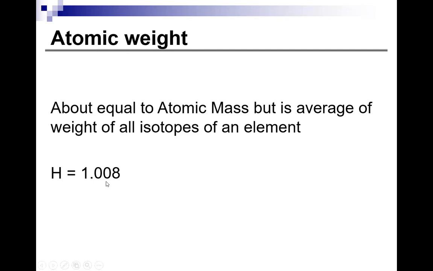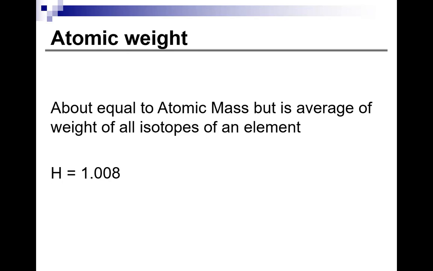So when we look at our periodic table, if you look at the average atomic weight of hydrogen, it's 1.008. And like I said, when you look at these, sometimes you can tell which of your isotopes is most prevalent, in the highest abundance, because this number is really close to 1. That means that most of the hydrogen we encounter is not going to be deuterium or tritium. It's going to be just plain old hydrogen that has 1 proton, 1 electron, 0 neutrons.